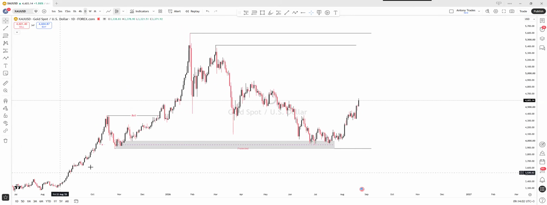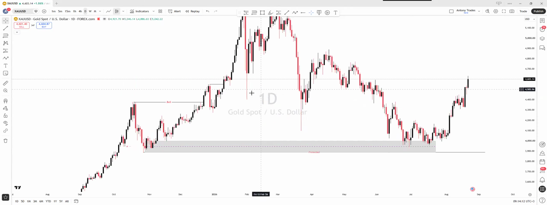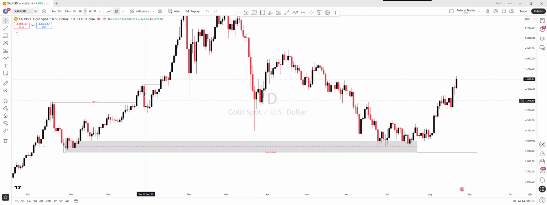Why is it this? Someone might be saying, why is it that it's not this one? Someone might look at this and say, we have a break of structure here to the upside. No, this one isn't a break of structure to me because we have our rules that we normally follow before we qualify a pullback to be a valid pullback. If you look closely, this pullback does not qualify. If you have been following me for a while, you know why this pullback is not valid.